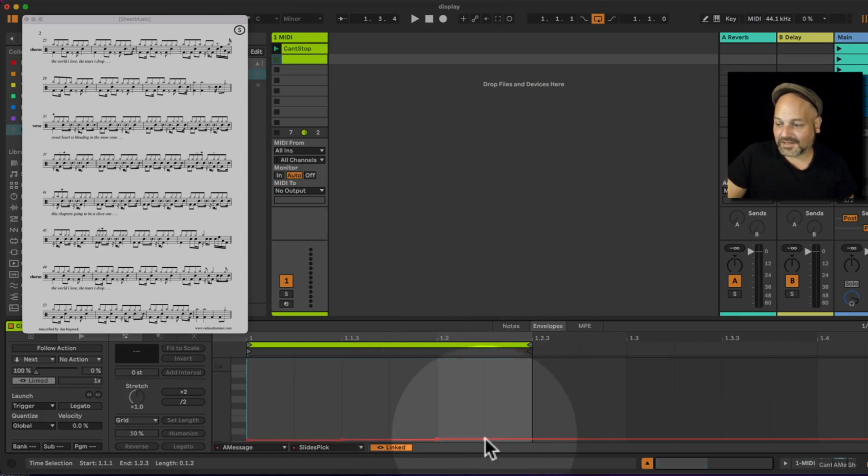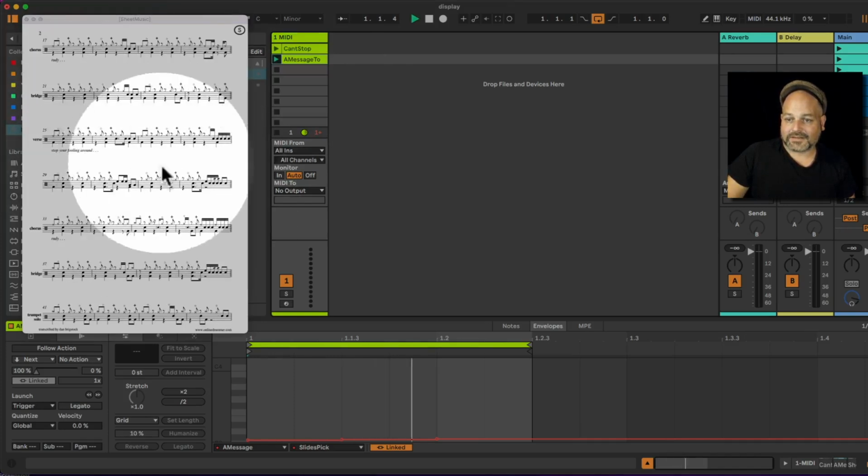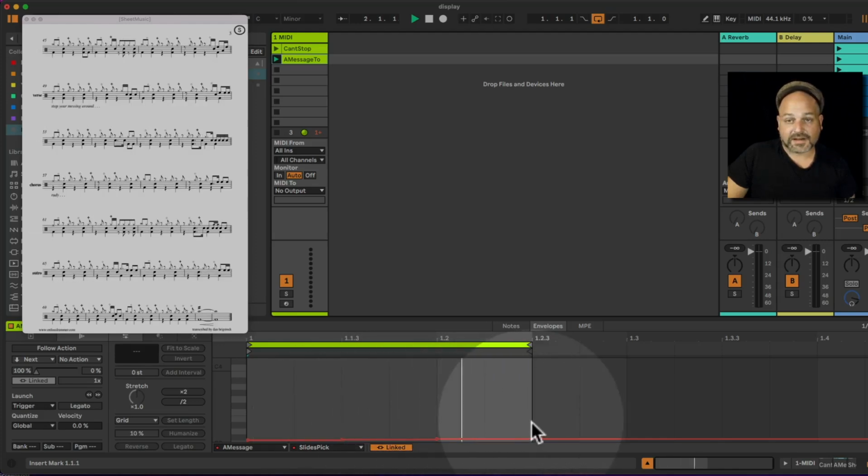But with sliding stuff here, you can see that works as well, and depending on what you're using, sometimes that can be a little bit fiddly. So let's name the clip here message to maybe. And now if I play this clip, we can see that the right scores are being selected. Obviously the score changing. I set this up a little bit faster here, the breakpoints, I mean, to show you that this is selecting the right music score and music page score here.